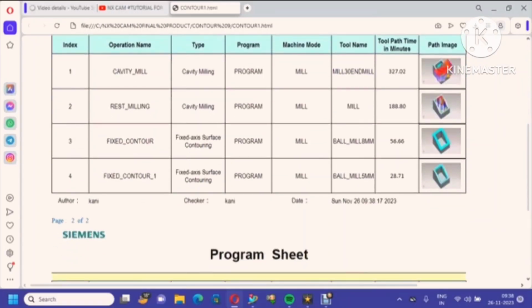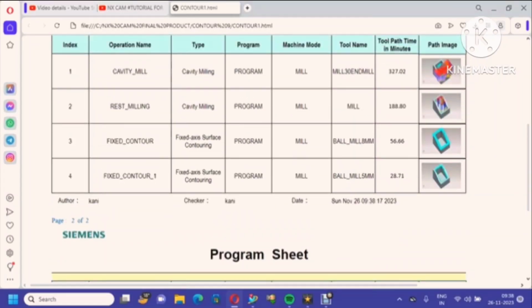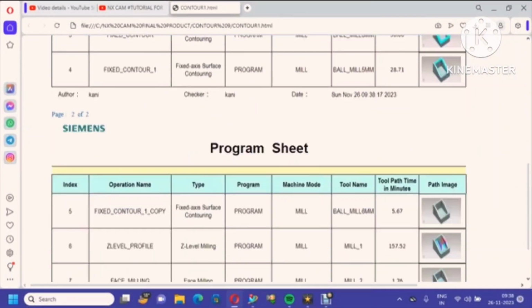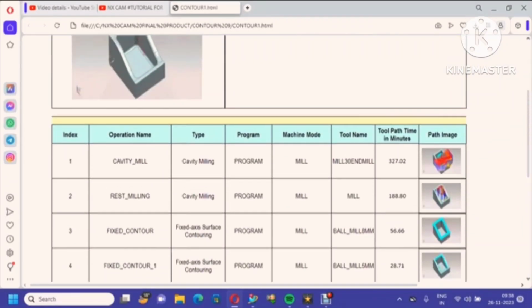These are the operations we have used: cavity mill, rest milling, fixed contour 1, fixed contour Z level, and which cutter we are using, the same cutter, and the time in minutes. For example, face milling took 1.76 minutes. Z level took this many minutes, and fixed contour with a small radius 5.61 minutes. In this way you can keep this program sheet on record for future reference.